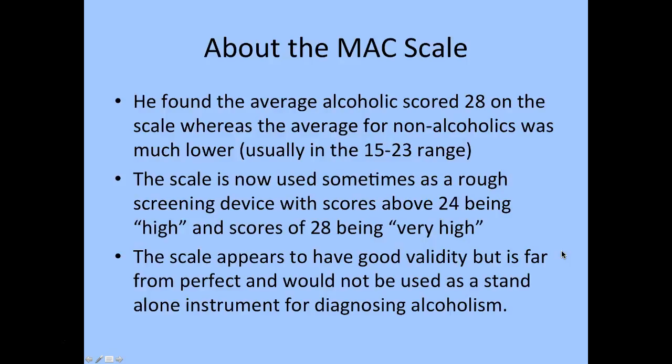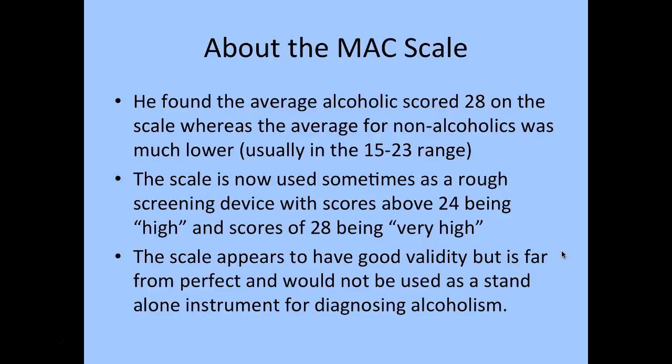So generally, it'd maybe be a simple item like, I enjoy looking at the ceiling. And 80% of alcoholics would say yes, and maybe 20% of non-alcoholics. So that item would then become part of the scale. So the scale itself has 49 true-false items, and most of them don't look like they have anything to do with alcoholism.